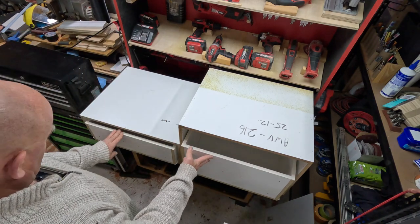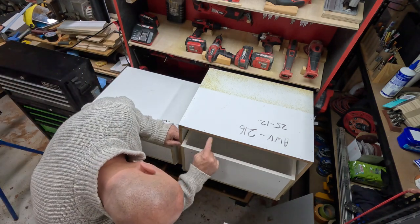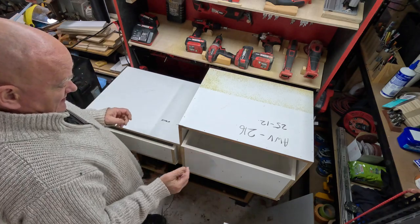Two drawers to fit them, except I need to take a bit out of the back so they can go further in.